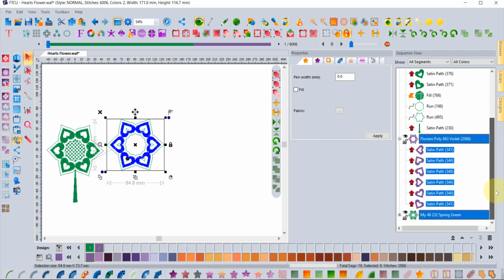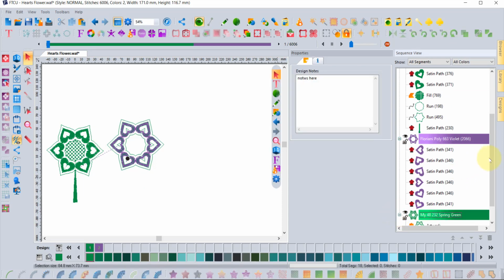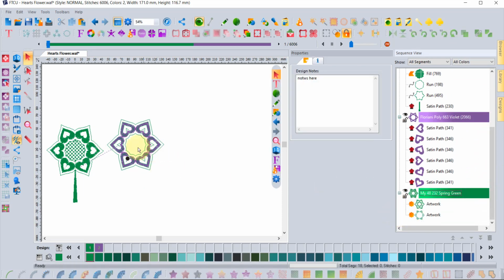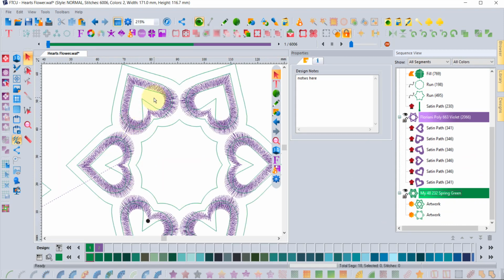Now, I just want to go in and study what it made. It's this final color of the design here, and there's more than one piece. And we need to look at that because, in fact, you can see that not only is there an outline around all the hearts and an inside outline around all the hearts, it's also tried to outline around each individual heart shape.